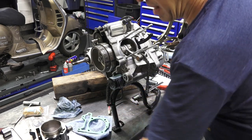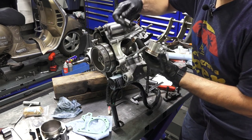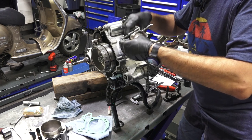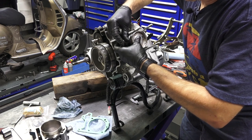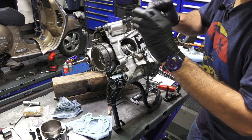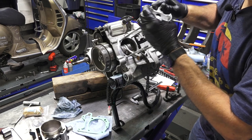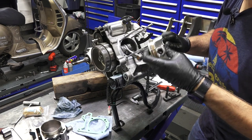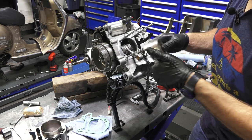Right now I have my piston, and it doesn't have any of the rings installed in it. This is the piston we're going to use. I'm going to install it with no rings and just put the pin in through the connecting rod. I'm working from the other side, so I can't see what I'm doing. I'll kind of work the pin in. Usually these pins are pretty straightforward, except I'm putting it in the wrong direction. I remember that I took the wrist pin off.